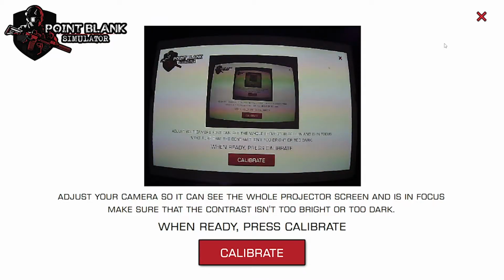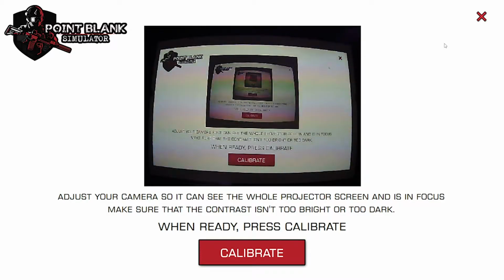Okay, so our camera is currently in colour. We don't want it in colour, we want it in black and white. I did this on purpose just to show if for any reason, because every PC is different and some operating systems and drivers change it, and there's not really a lot we can do about that.